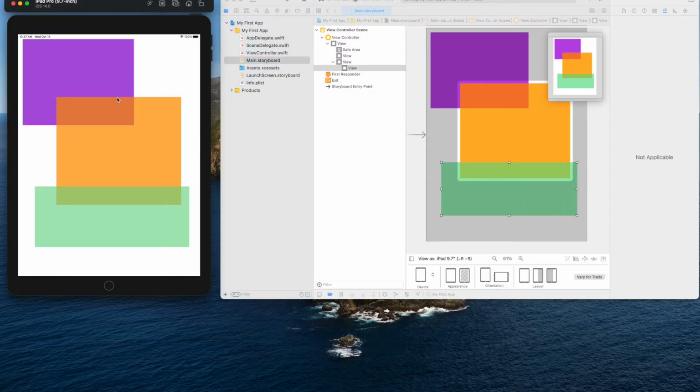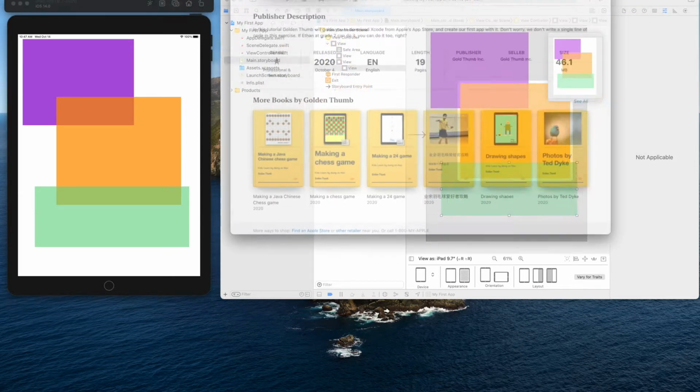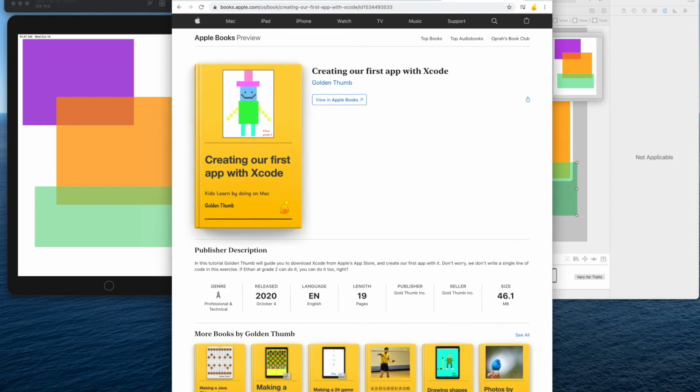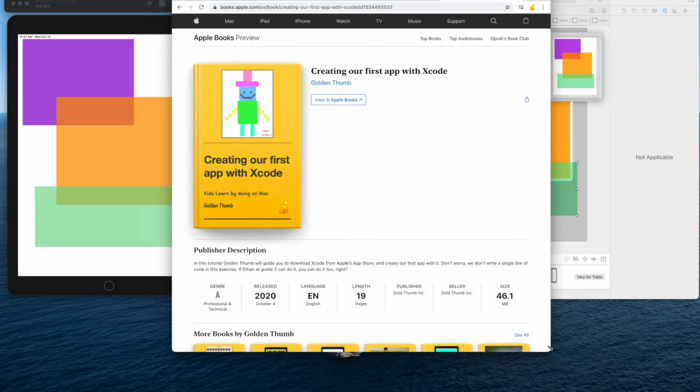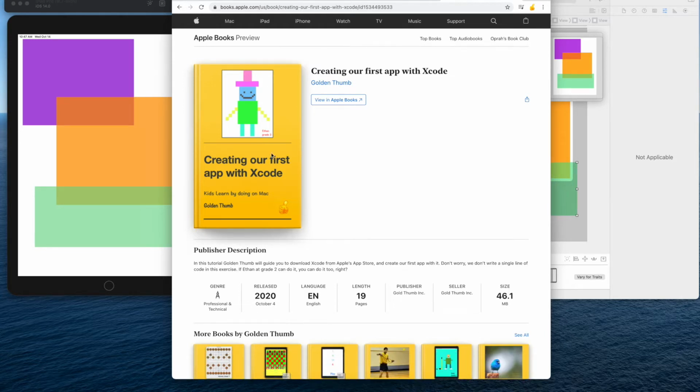Yeah, we created some color blocks here, and the corresponding book is here. This is the corresponding book, so hopefully you already got it from the Apple bookstore.